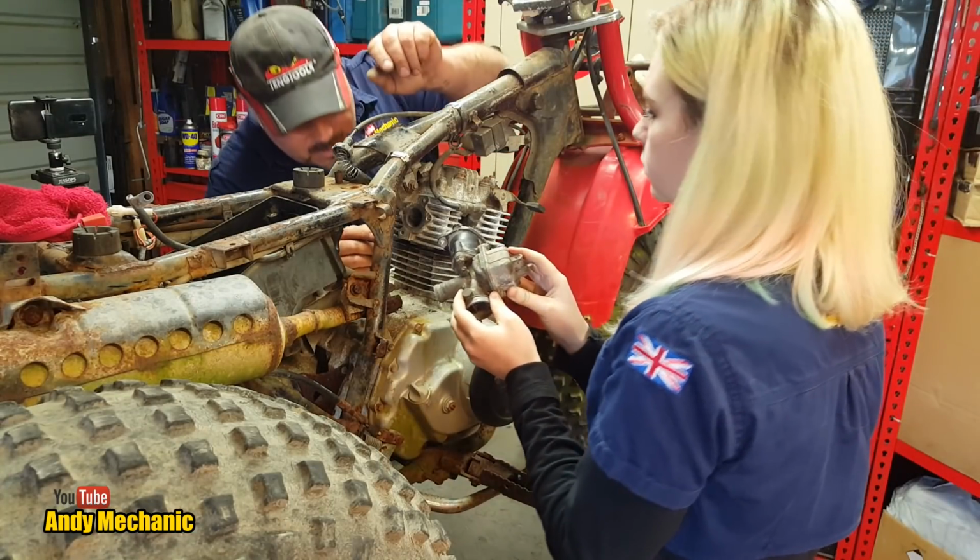All right, Holly, we've done the boring bit and we've rebuilt the carb, and we know that everything inside the carb, all the little airways, the fuel line and so on, is clean. It's all going to work, hopefully. So if you grab that, we're going to wander over to the bike and reinstall it. We're going to refit the starter motor for about the fourth time, because I took it off this morning as I'm going to do a video on that. But we'll put it back on, put some fuel in the carb, chuck a battery on it, and who knows, it might actually fire up. But remind me, I've got to check the engine oil first, because I didn't do that last time. I got told off.